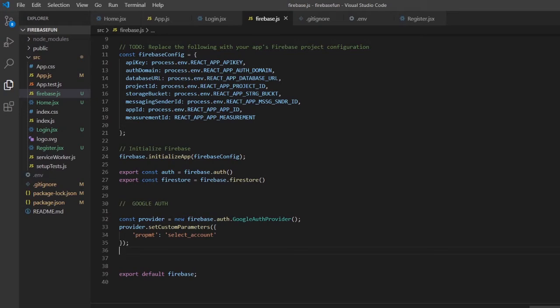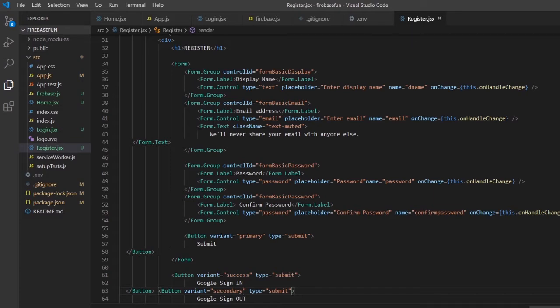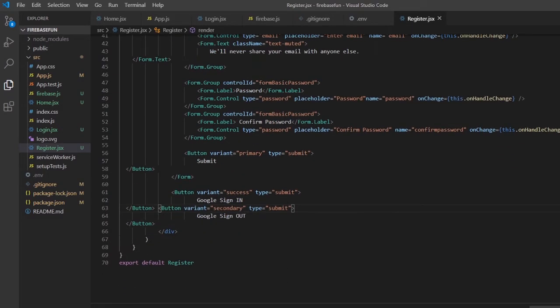What I want to do next is go into my registration file, and where I created my Google sign-in button, I want to assign this button to a function that when clicked, it is going to do our Google authentication. So I haven't created this function yet, but I'm going to go ahead and assign it to it.